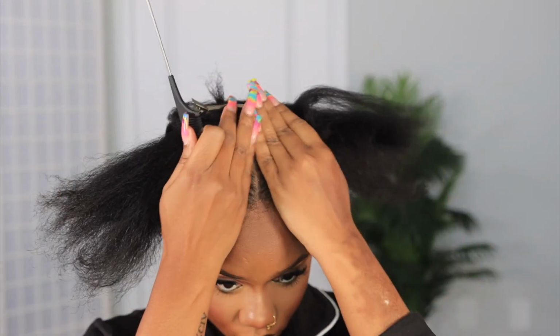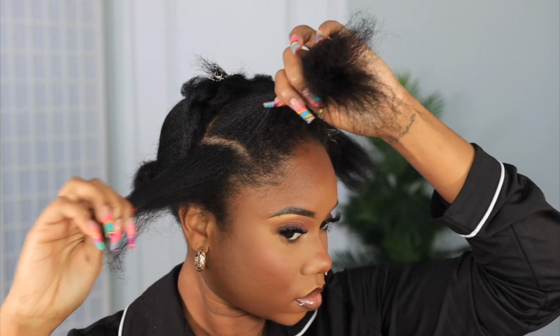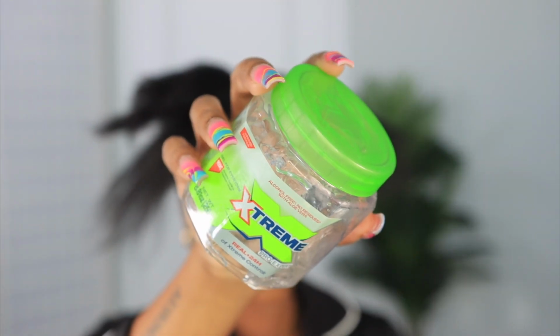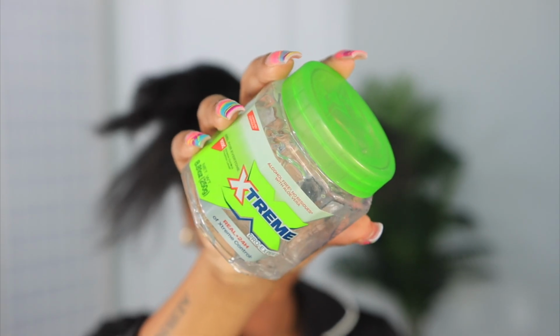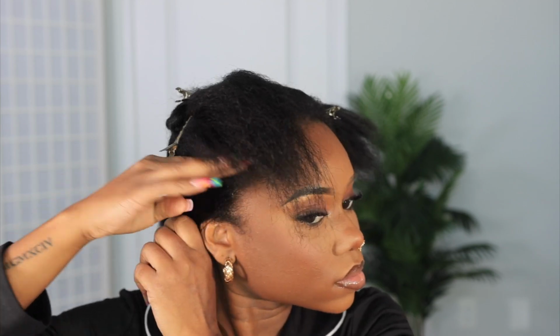So now I'm just going to create a center part for the style, and we will be using gel for this style. We'll be using the Wetline Extreme Gel. I really like this gel and it slicks my hair down real nicely without giving that crunchy feel.